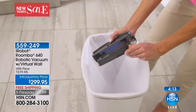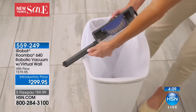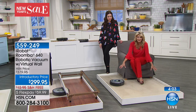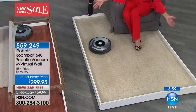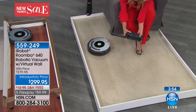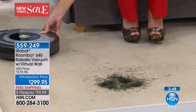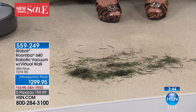When it's done, it goes home to put itself away. All you're ever going to do is empty the bin, and it even tells you when to do that. Obviously this floor is clean now — remember how this started with pine needles everywhere and all that dirt, and then it went right through the center and made that clean track? Now the complete floor surface is clean for you. If you want a cleaner, healthier home, you need to have the Roomba.